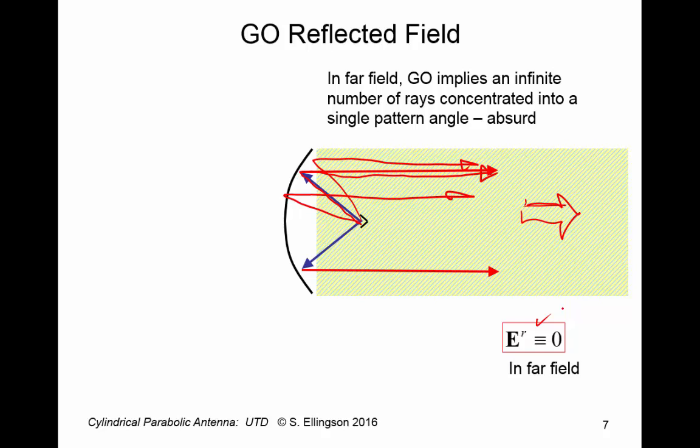Now this may seem counterintuitive. After all, this is a reflector antenna. However, this is as it must be. A limitation of GO is that it predicts these types of caustics in certain situations. So we know that the UTD total field is going to be bogus in this direction.